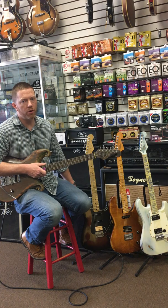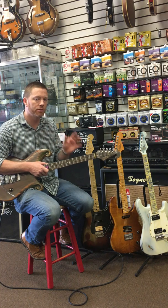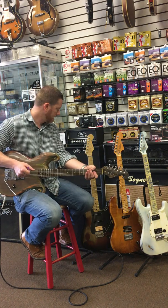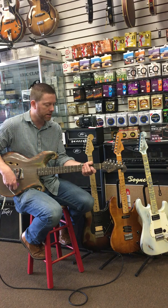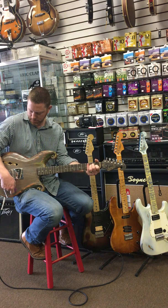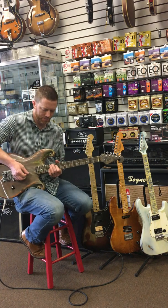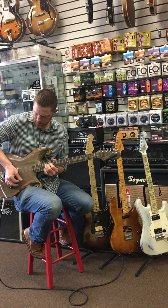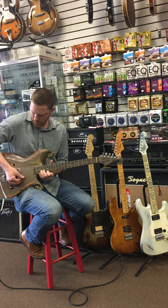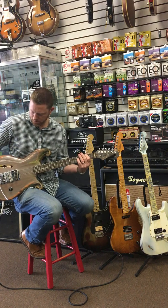This is a Nobles ODR1 Overdrive, set with the Spectrum Control all the way to the left, so it's more in tube screamer territory. It's going through a solid-state Fender Rock Pro 700 with a little 12AX7 in the preamp — a cool old amp we just got in trade. It's awesome. It's raw, mid-range-y, lots of bark sounds.